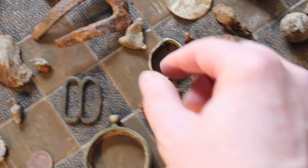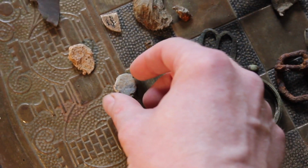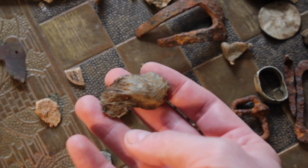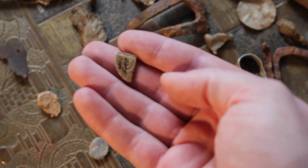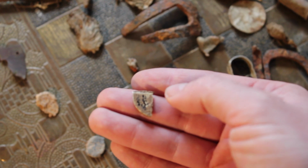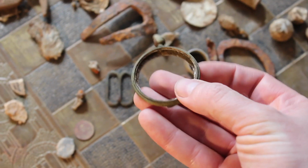Buckles, got the D, animal bling, random bits and pieces, one coin, a 1969 half franc, a bag seal which was nice to find, this strange looking thing which isn't aluminium, but I have no idea what that is. I don't think it's silver, and it's a quarter. Yeah, it's a quarter of something, but what? I'm guessing it was some kind of badge. Don't know. And the heroes for today are this piece of a pocket watch.